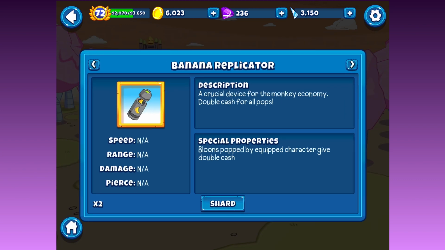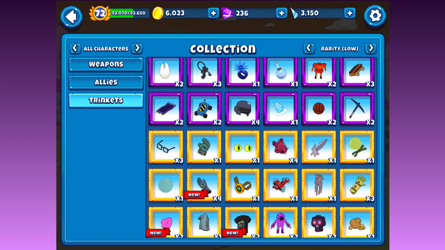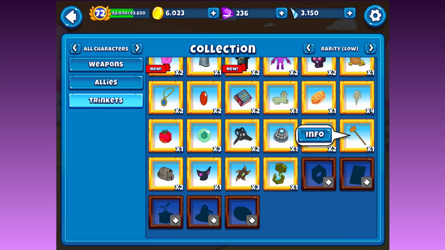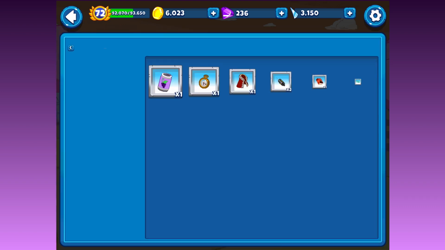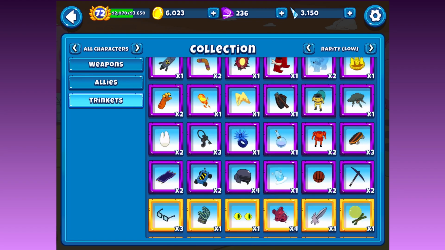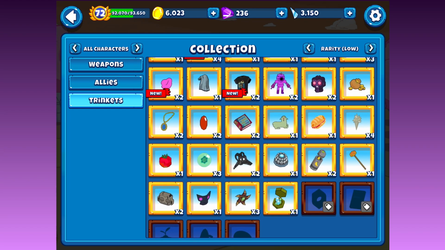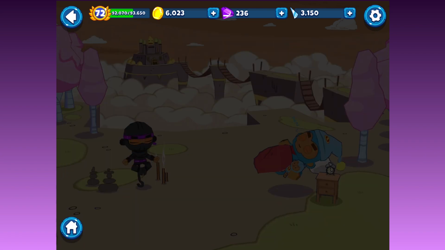Balloons popped by equipped characters give double cash. Straight up, pretty good. It's the same idea, doubles cash from balloon pops. It stacks a little bit with others, but not that great with other money-making methods. Does this one? No, this wasn't. Elder Plop Scepter, I always get confused if it covers them in gold or not. It doesn't. But for whatever reason, it's always in the back of my mind that, yeah, these turn things to gold. No, they don't.